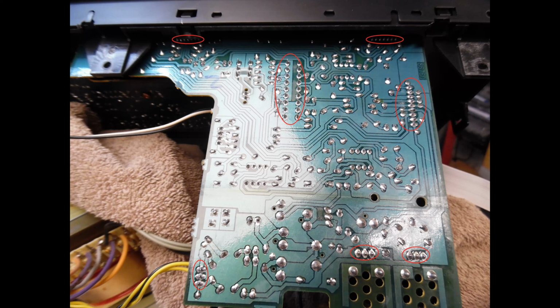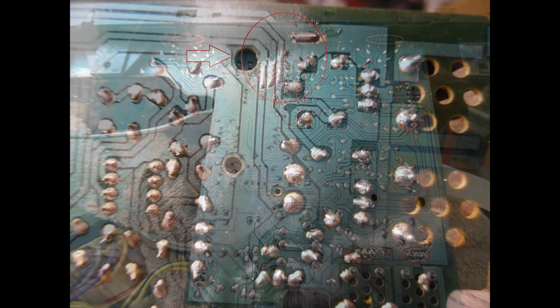So you have the low voltage power supplies, and you'll find dry solder joints on the voltage regulators, and then you also have these multi-pin switches as well, so you'll find cracks around there. And then the ones towards the top part of this photograph is where you have the balance controls and the bass and the treble. You'll normally find cracking around the pins there of those potentiometers, so you can then resolder those. But this amplifier did have another issue, and that's what I'm highlighting here.